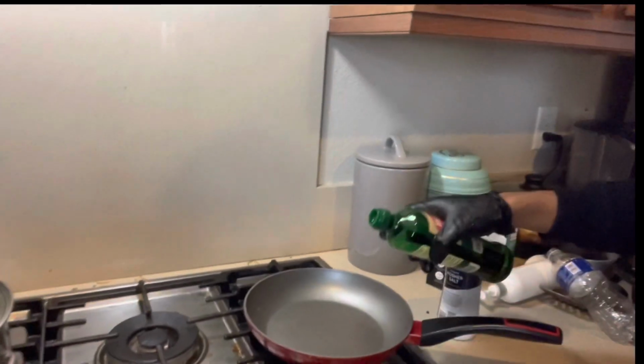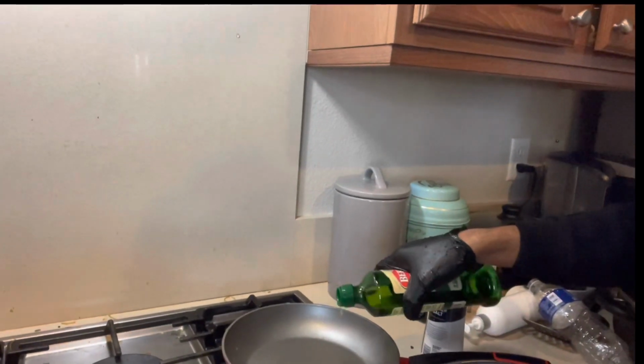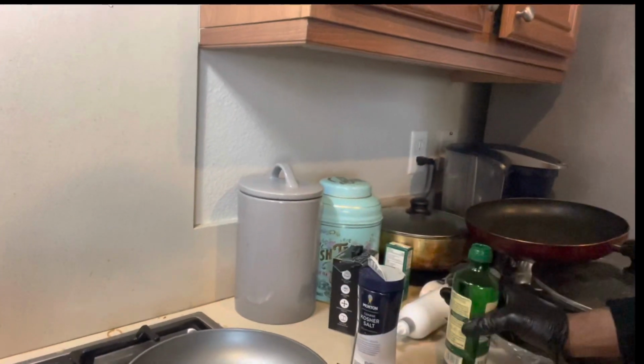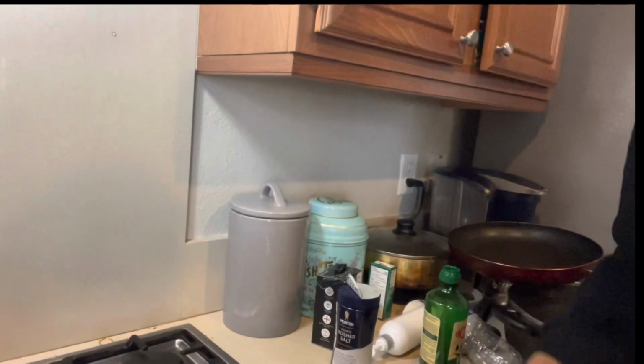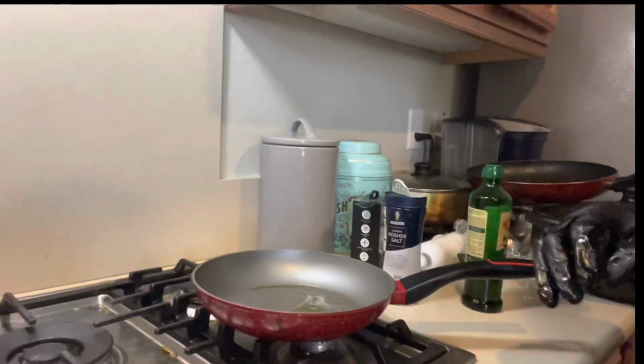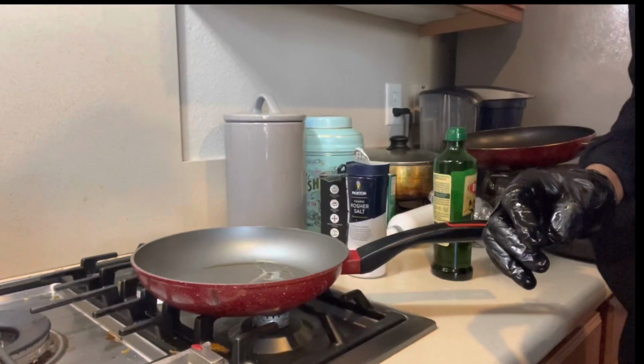All right, olive oil to the pot. Real talk, you need to fill that up. That olive oil just adds flavor to it.